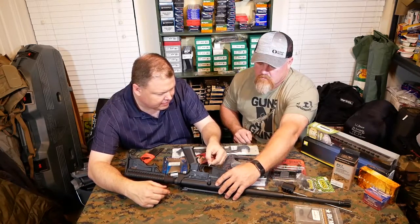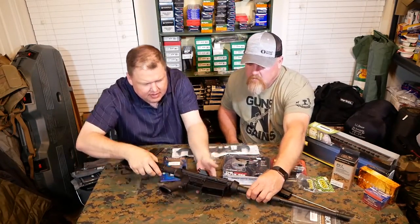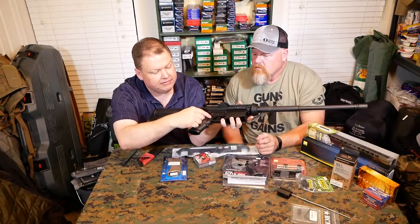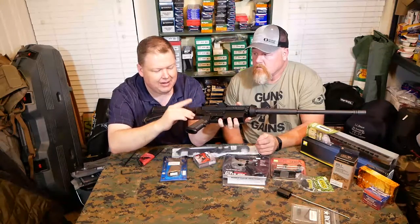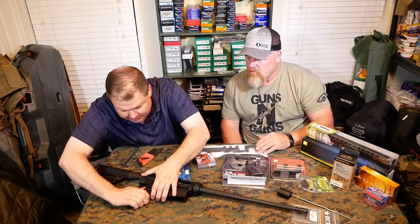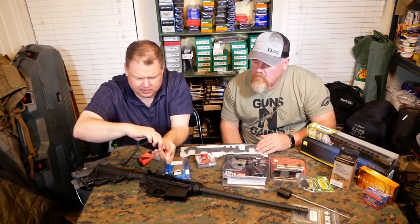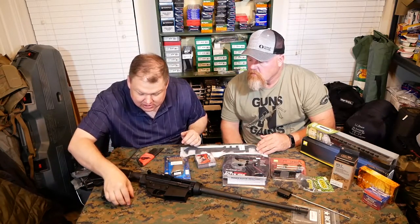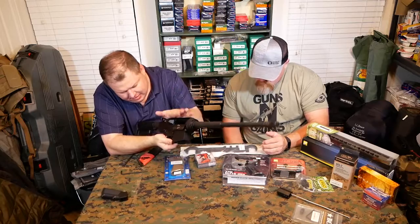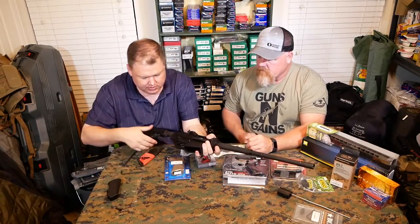Right here on the rifle, we have a spring for the rear pin, and then a spring doing the tension on the safety. So you can't let these just fly out — there's a little detent in there as well. Many people, including myself, have had to go buy new ones. I just kind of work it off carefully, knowing there's a spring in there. The back spring is the gold one and it's longer — we'll remember that. There's the little detent that goes up in there. There are all our parts.